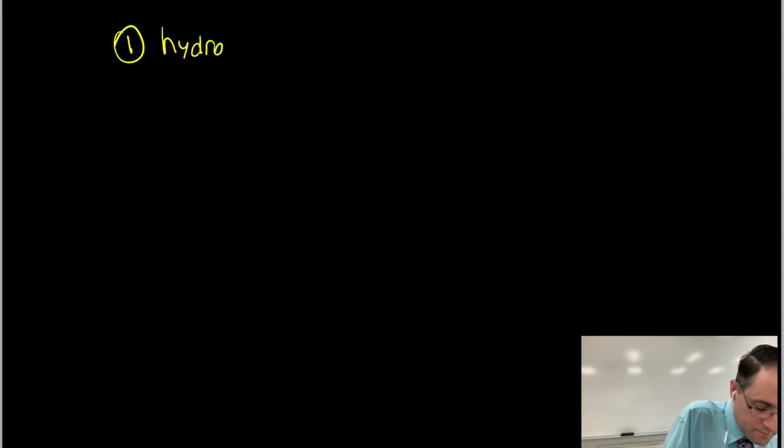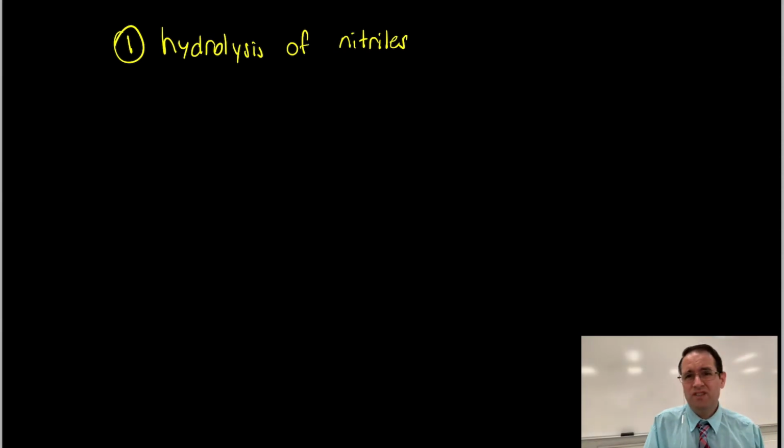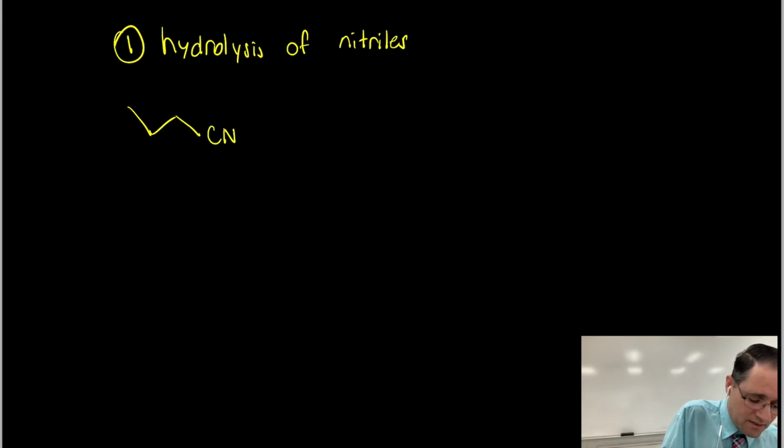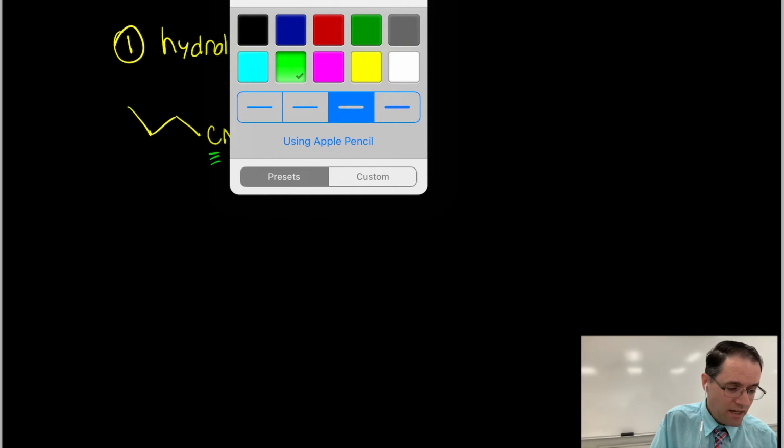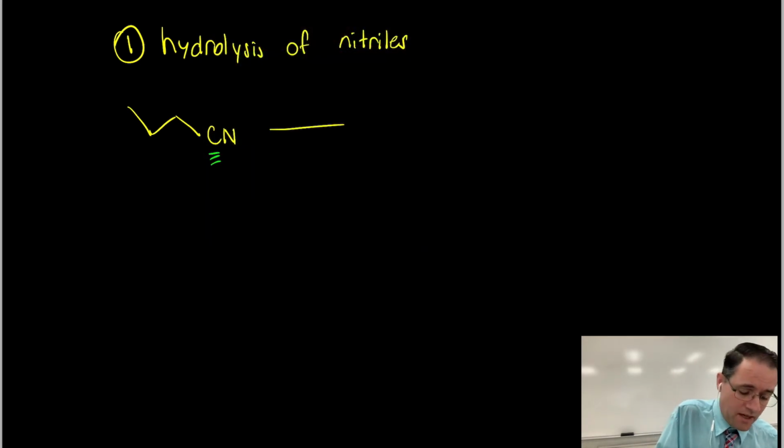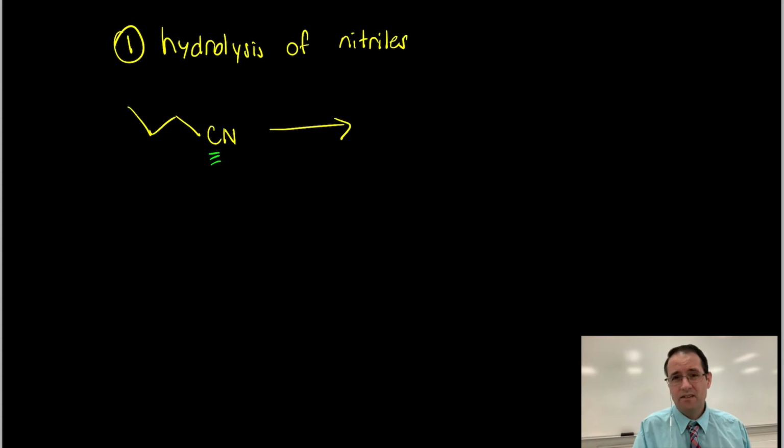This is hydrolysis of nitriles. Now, nitriles don't even contain an oxygen in many cases, but we do consider them to be carboxylic acid derivatives. Now, if you look at this carbon atom here, that's going to change into the carbon of the carboxylic acid. These reactions take a while. I've personally done these reactions, and they require a very concentrated acid, like 8 molar sulfuric acid, and you set it up at reflux overnight, and you come back the next day, and hopefully it's complete. Okay, so it's 16 hours, something like that.